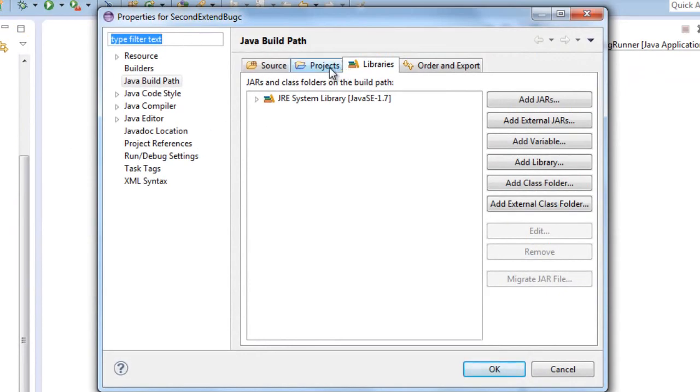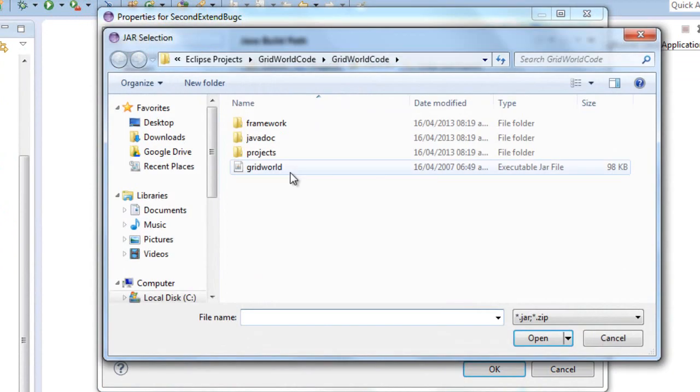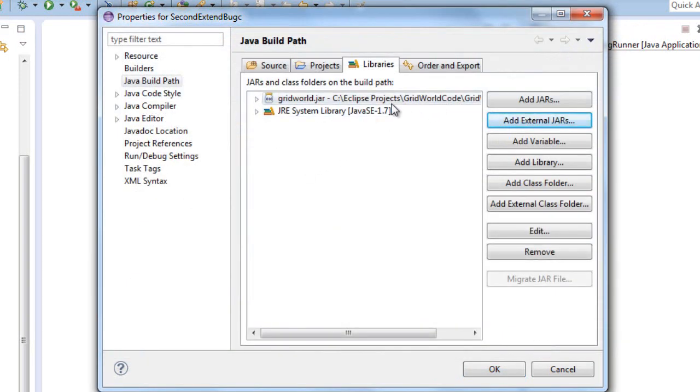Remember that we click on properties, go to libraries, and we add the external jar file. This is something that can't be modified, okay? And you're not going to be able to modify it on the AP exam. You're just going to create extensions of the bug class.